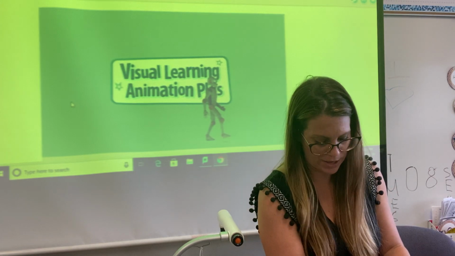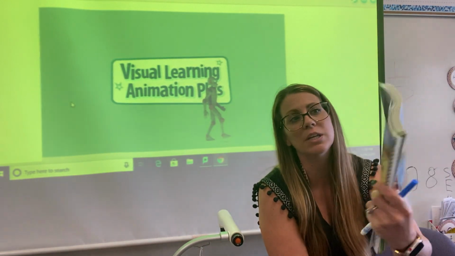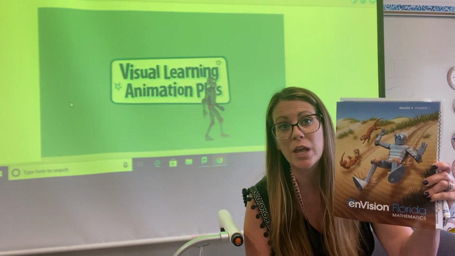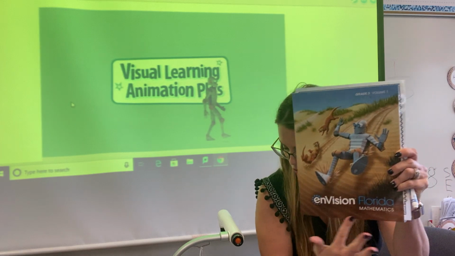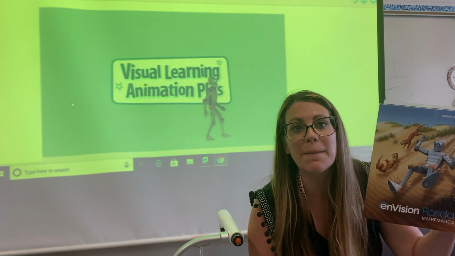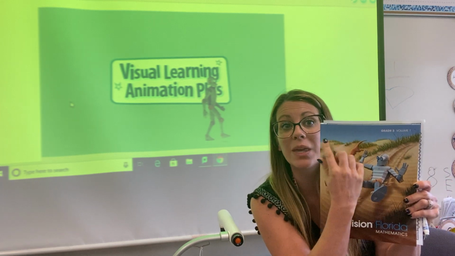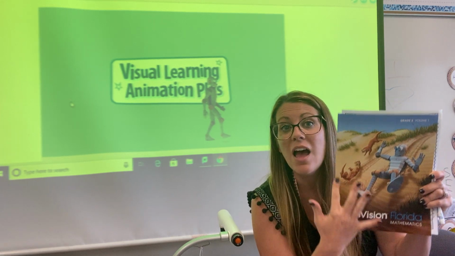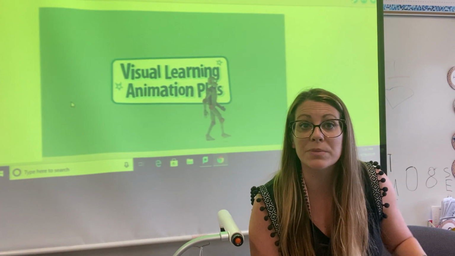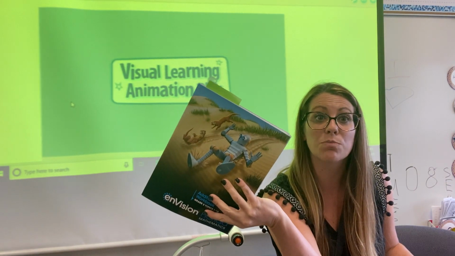Hi mathematicians, today you are going to need your addition practice math book and you are also going to need your volume 1 math book. Today in math we are going to learn about how to measure the space inside an object, and that is the mathematical term area. So we're going to watch a video to explain how we can accomplish finding the area of shapes, different shapes and objects, and then we will do some problems together. Then I will send you off on your own to work on your addition practice math book.